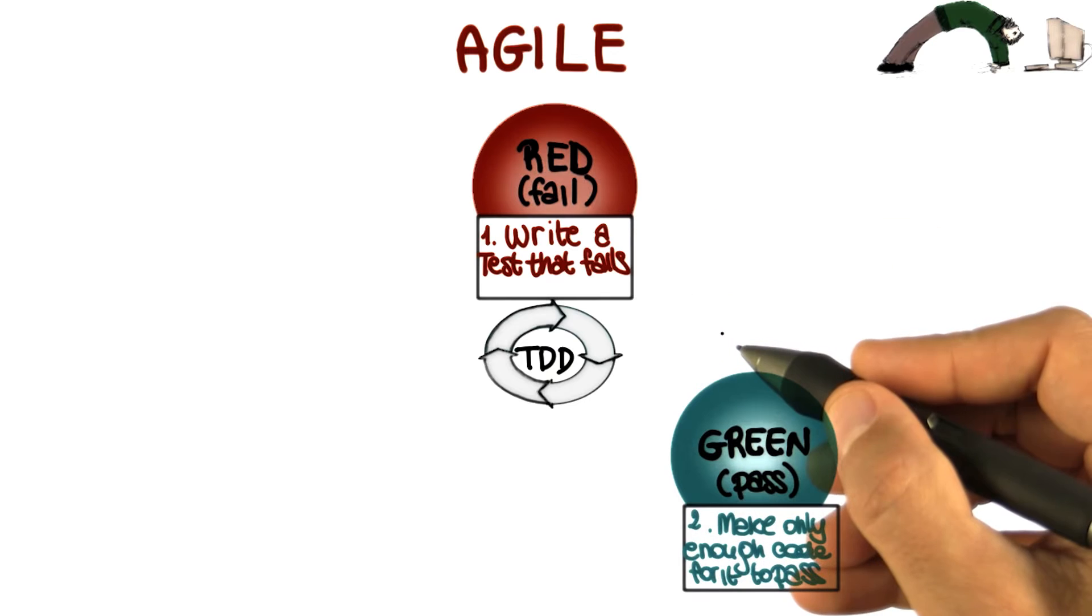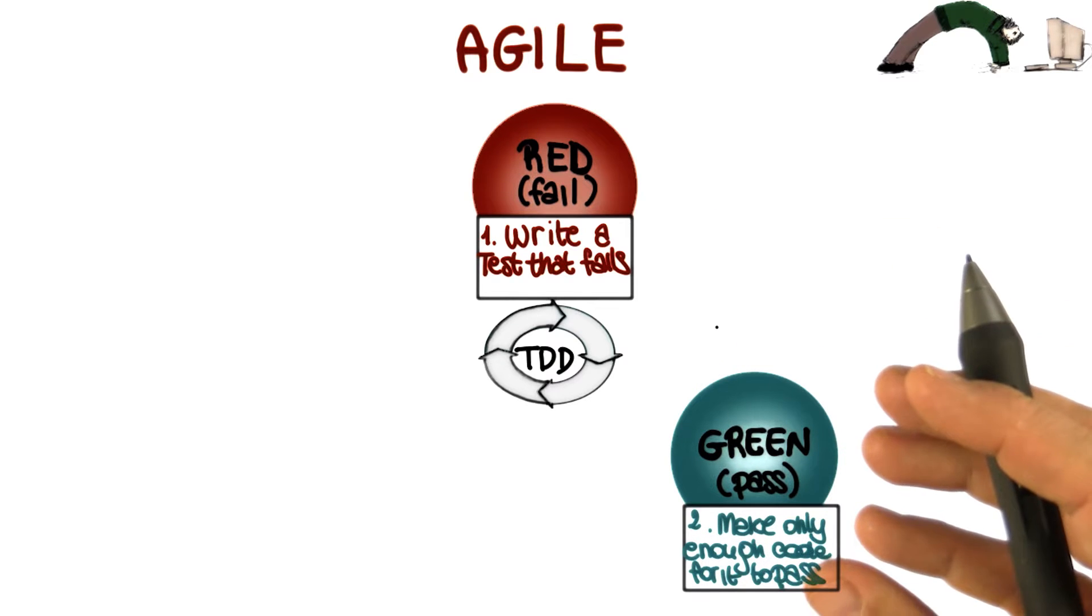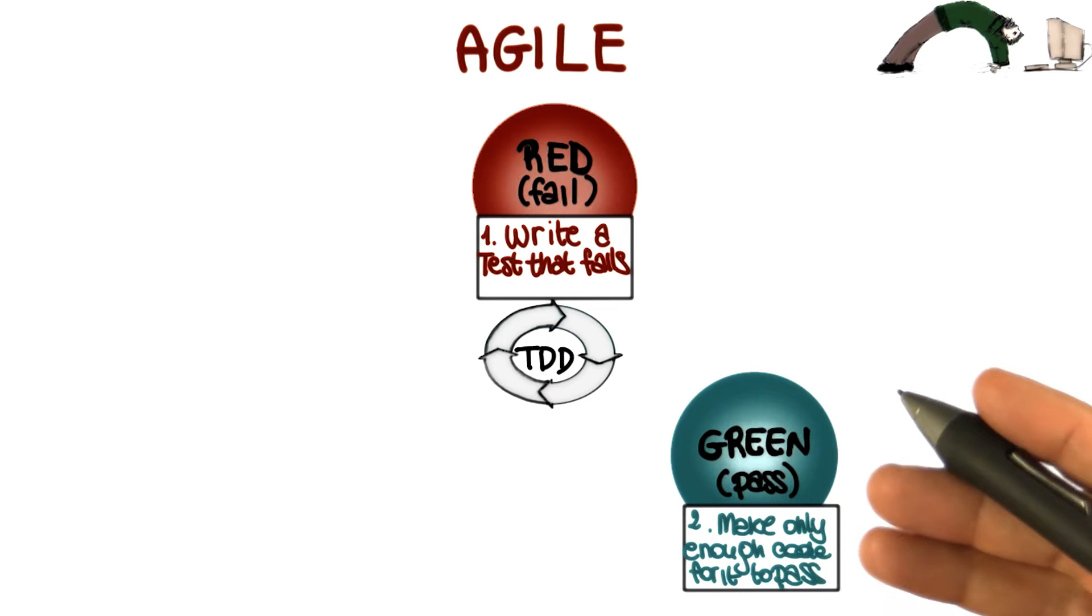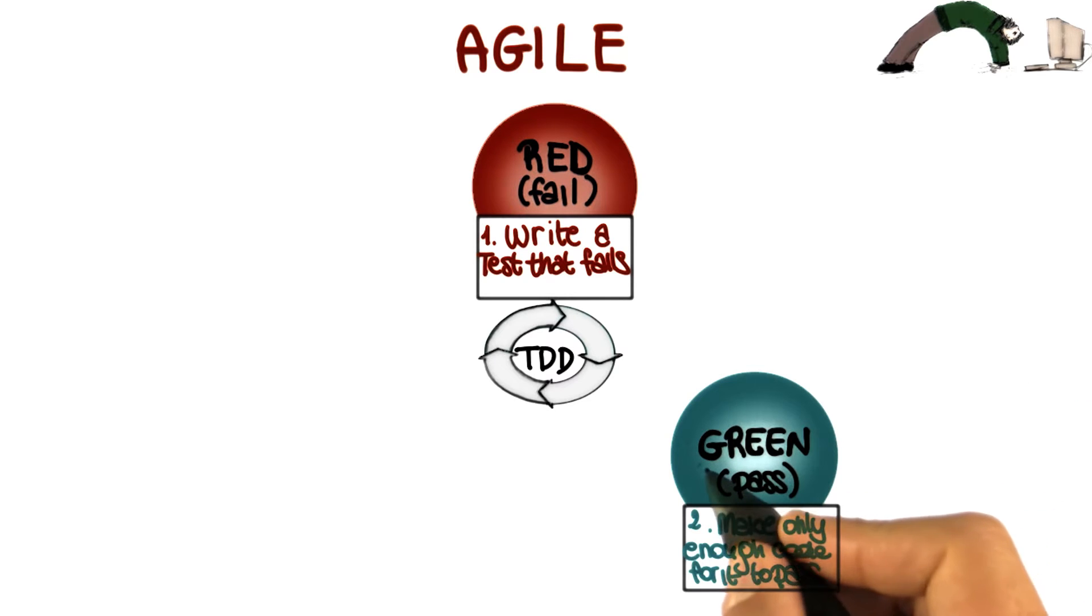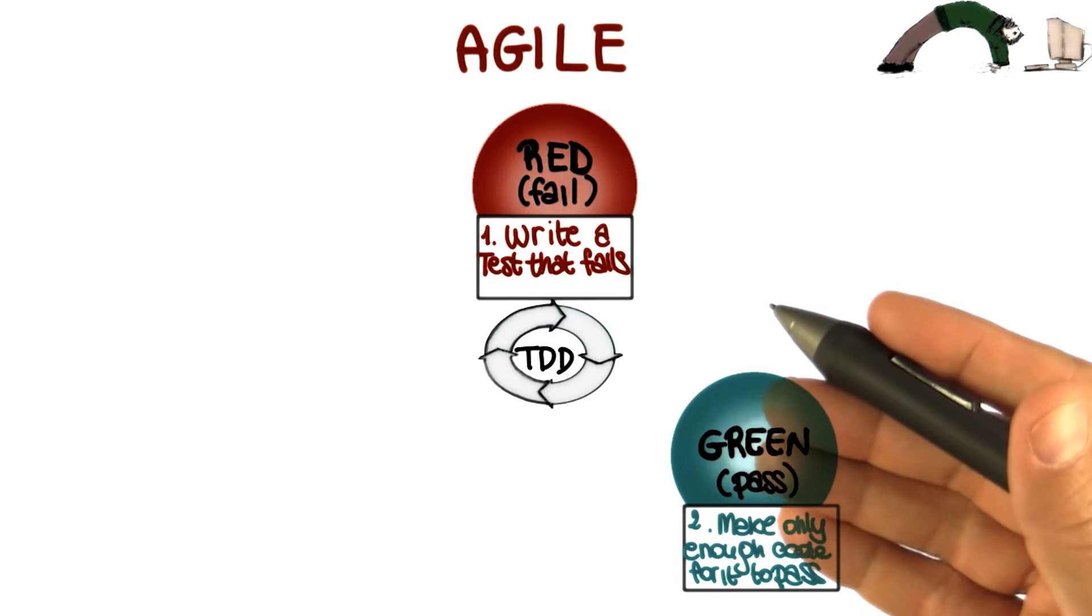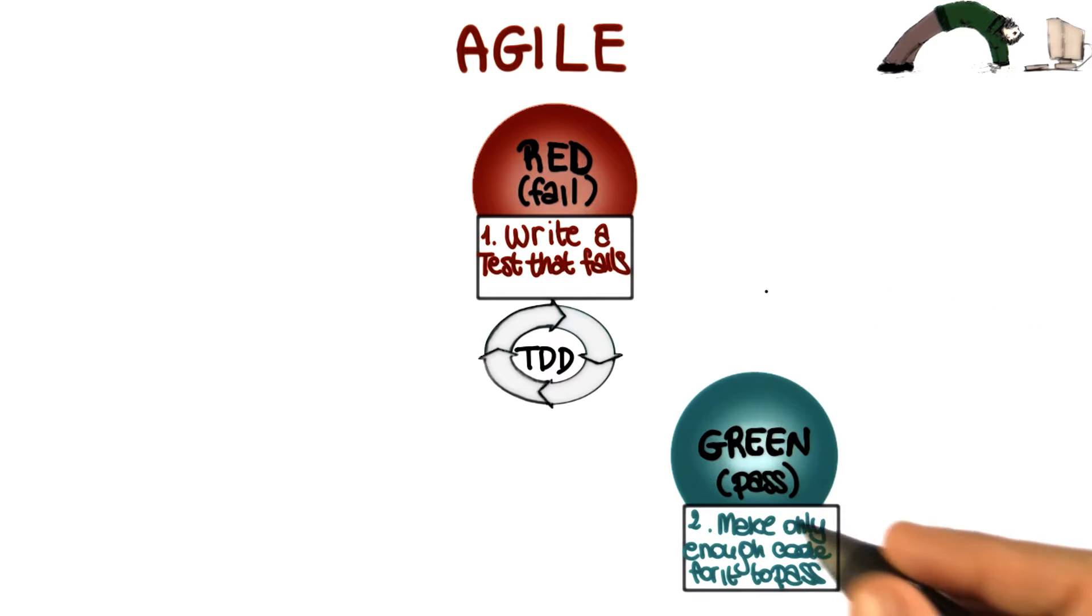From this phase, we move to the next phase, in which, after we write just enough code to make the test cases pass, we have a set of test cases that are all passing. Therefore, we can consider this as the green phase. We have enough code to make the test cases pass. Because the test cases encode our requirements, we have just written enough code to satisfy our requirements.